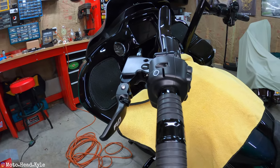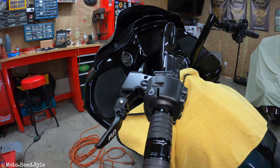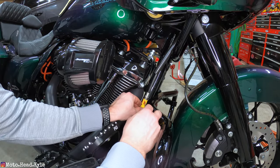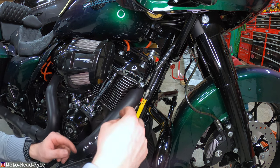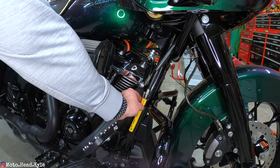Now that the clutch lever is installed, we can readjust the clutch cable and take the slack back out. Back at the clutch cable, pop the red clip out — as you can see the clutch cable sprung out — and then lock it back up. Picking back up the next day — I got a late start and that little spring kind of took up the rest of my time. I was mentally burnt out, but let's check out this lever.